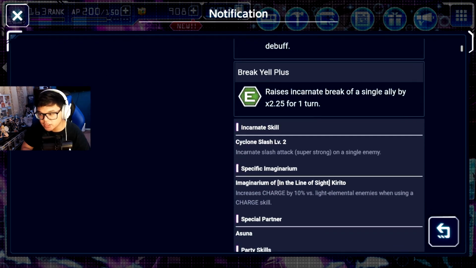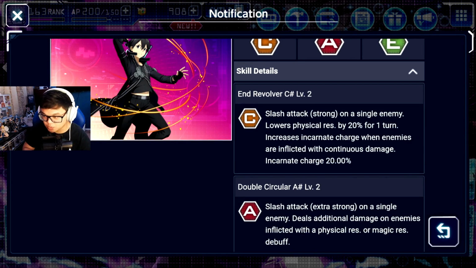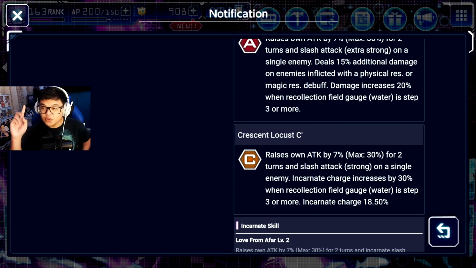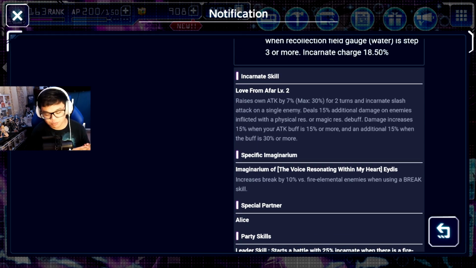So you get that 20, you get that extra 30% if you have the imaginariums, except it adds more if it's continuous damage. This Eydis does not. Now let me also add, she would have been way better if she had this charge plus the imaginarium was on charge instead of break. Anyways, enough about that. Let's talk about her incarnate skill.